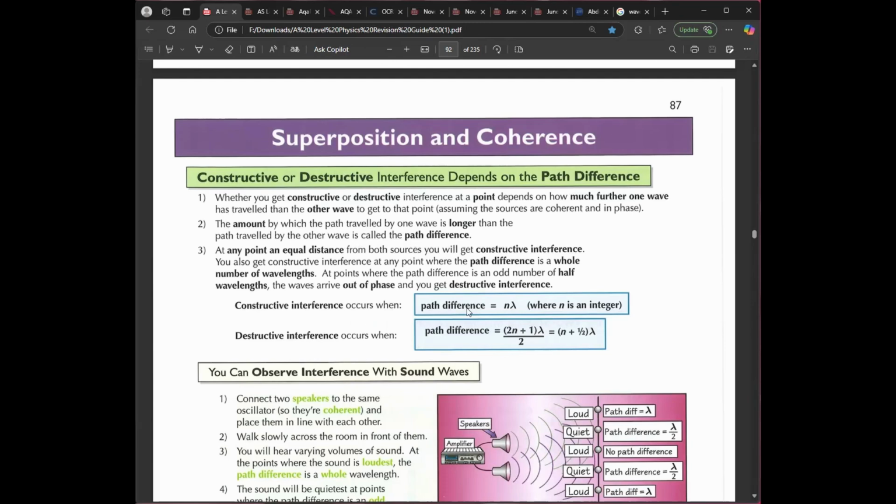So for constructive interference in terms of path difference, the path difference should be n lambda, where n is an integer, so it can have a zero value as well. So it could be zero, or it could be lambda, one lambda, two, three, four, five. Destructive interference is an odd multiple of the half wavelength, so that the crest falls on the trough of the other. So (2n plus 1) over 2 gives us an odd number. Whatever value of integer you give to n, you'll get an odd number. So it just ensures that you get an odd multiple of half lambda in that case. I hope it makes sense.